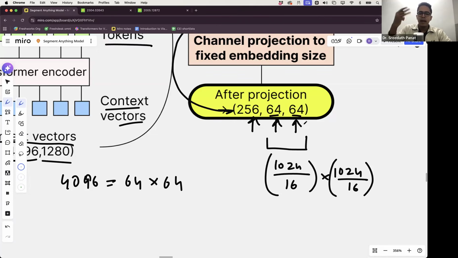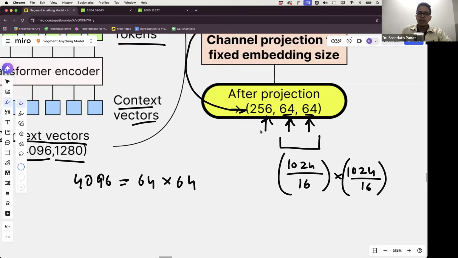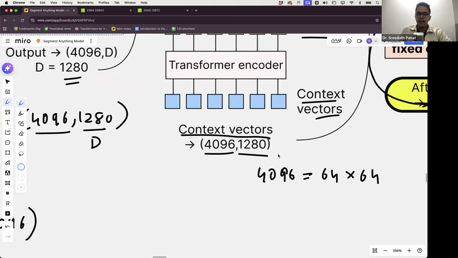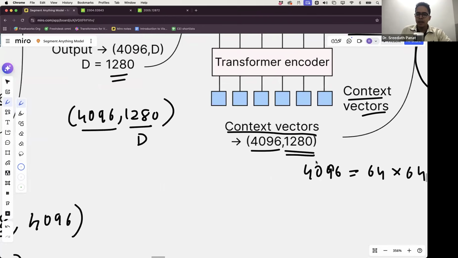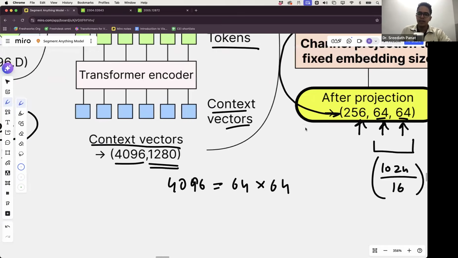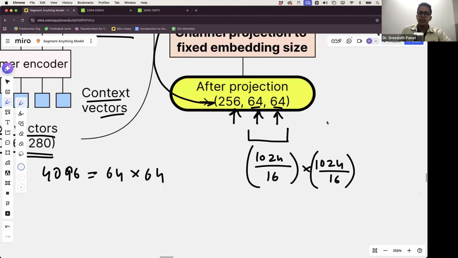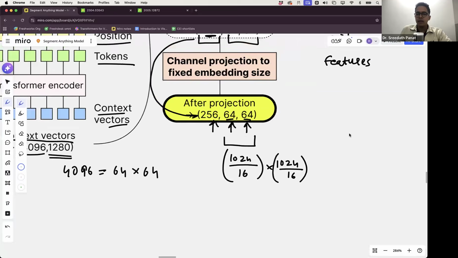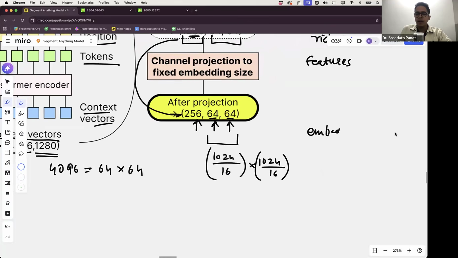You only had 3 RGB channels, but that dimensionality in the vision transformer became 1280. Then that 1280 is projected back into 256. So now your embedding dimension at this point will be 256, and the spatial dimension will be 64 by 64.